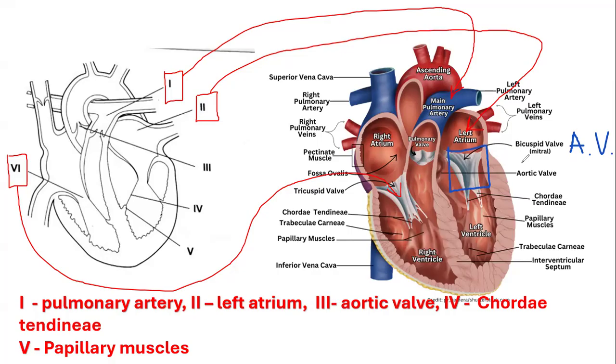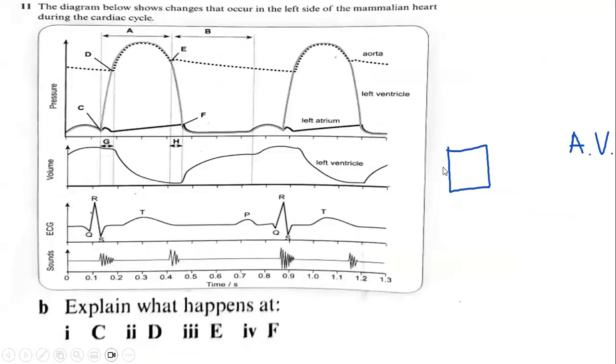Okay. Now, Sierra, what would we call the atrioventricular valve on the right hand side? We call it the tricuspid valve. That's correct. So on the left hand side, we call it the bicuspid valve, the atrioventricular valve, and on the right hand side, we call it the tricuspid valve, right? So let's go back here.